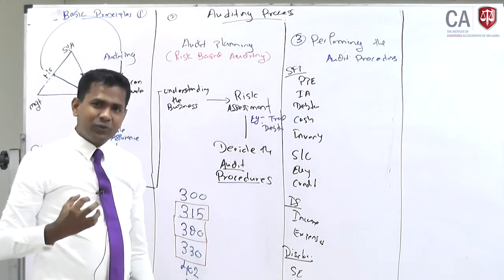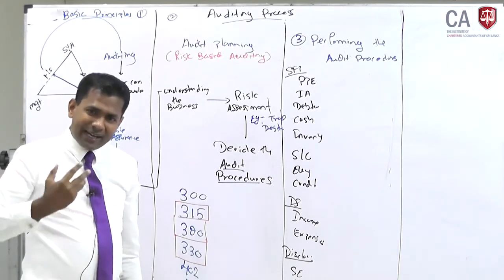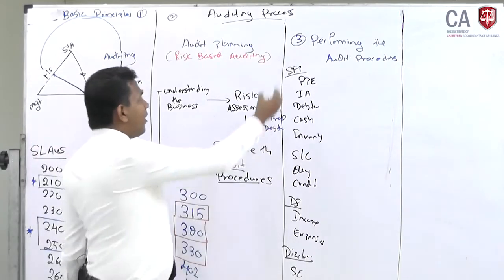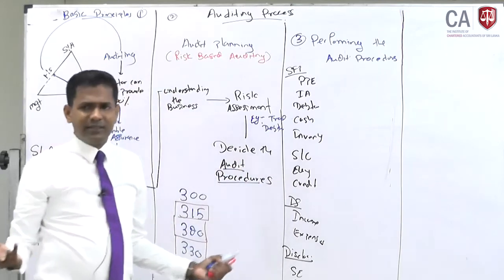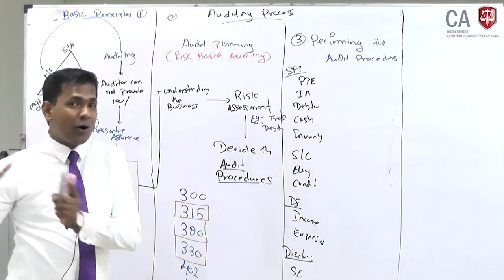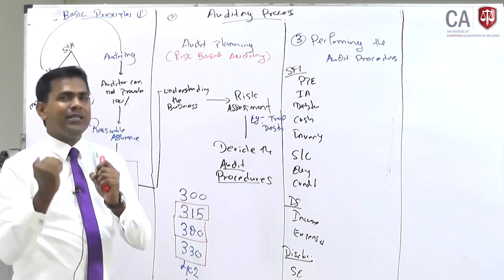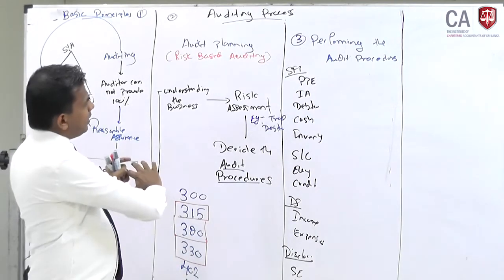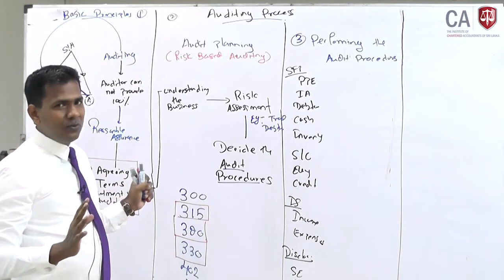Then as an auditing student, we need to be aware of what procedures can be performed for each line item. That's it, that you have to learn. But not in a very in-depth way like at corporate level, but at business level, certain things you have to understand. I am going to give you the full outline, then it's easy for you, right?